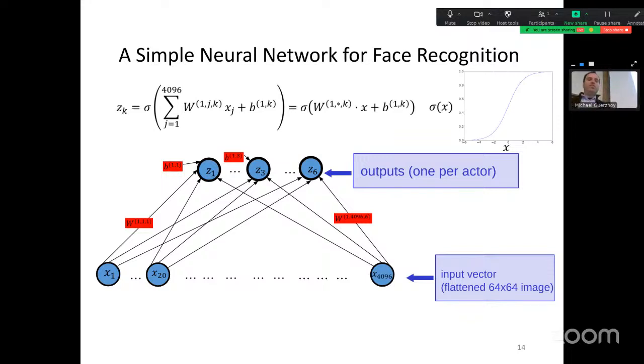And then what this graph represents is a computation. So you're trying to compute 6 outputs, Z1, Z2, Z3, Z4, and so on, Z6. The way you do it is you compute X1 times the weight here, and then X2 times the weight here, and then plus and so on, X20 times the weight here, and so on, and that's Z1. So this is the formula. So W is this array. So the 1 is always there. And then the weight that connects, for example, X20 and Z1 would be W121.